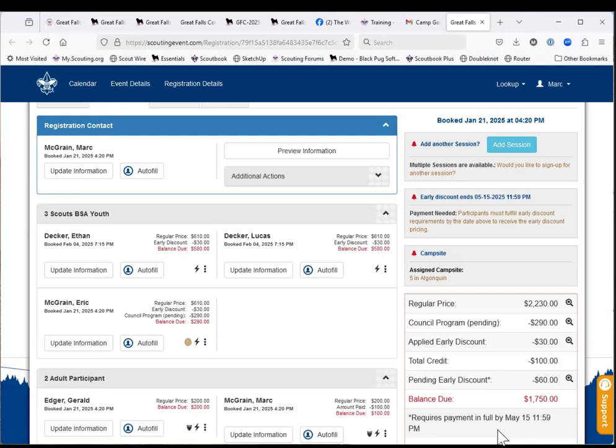Because on the site it says that the bunk deposit is due 3/15. That's when it begins. It's not final payment due. It's just you can't do the $100 deposit after that date. Okay. So who do I have to talk to then to get that fixed? Because right now it's specifically saying that it is due.